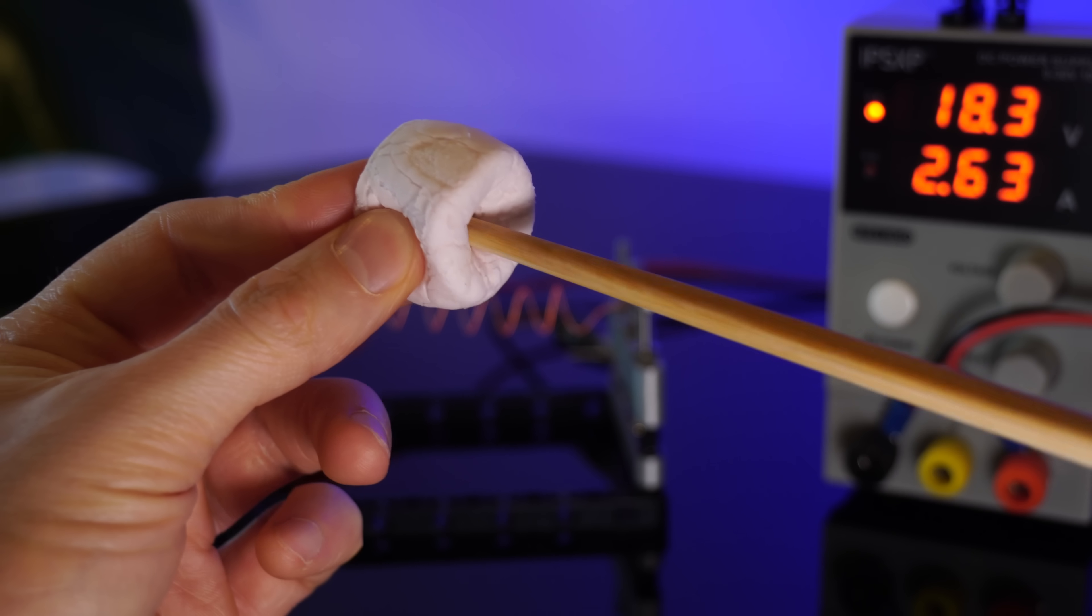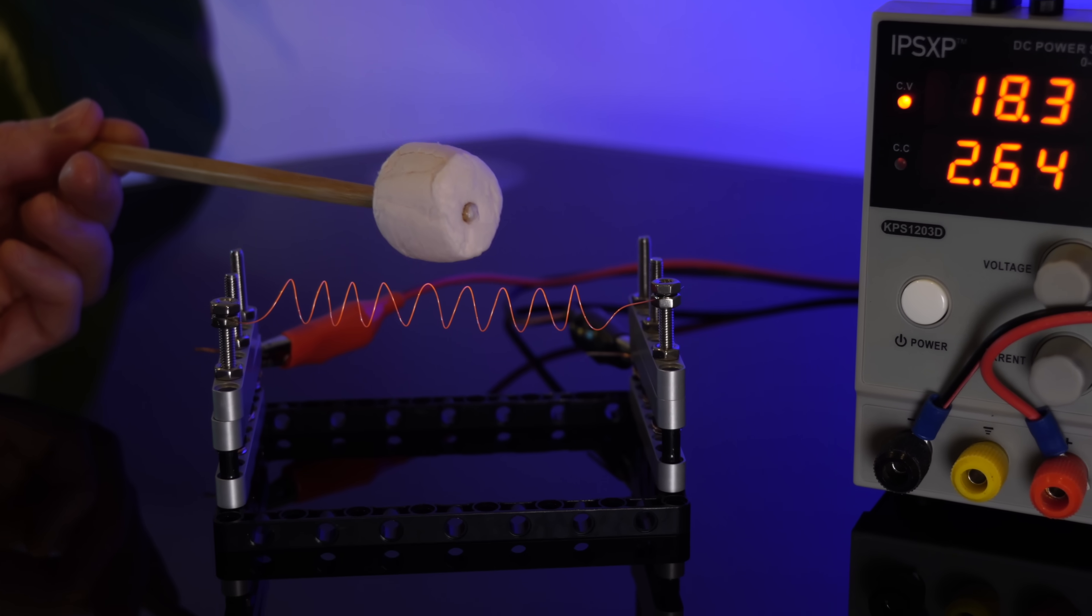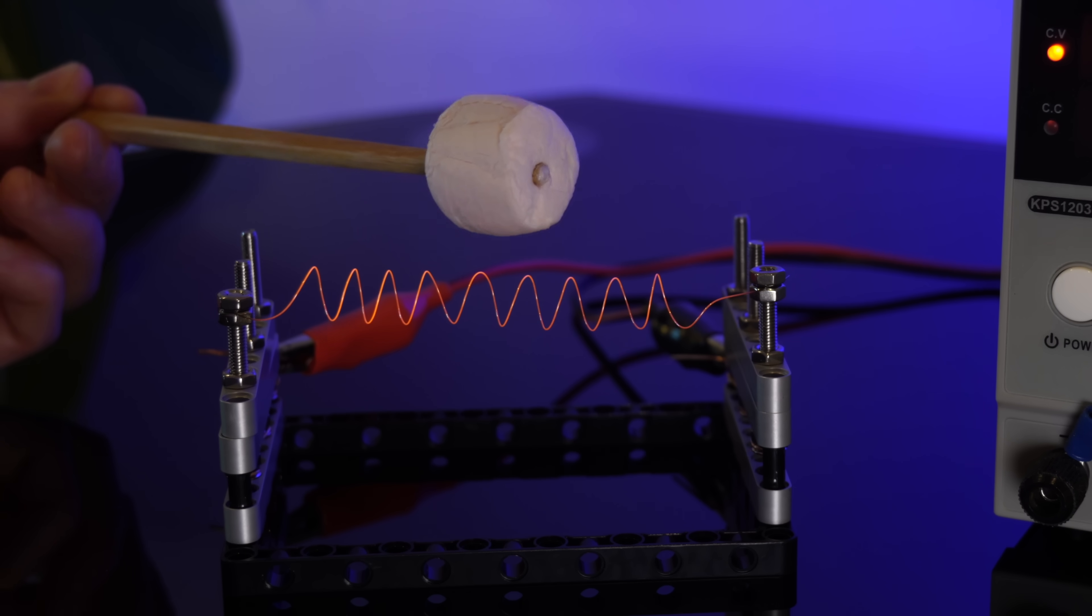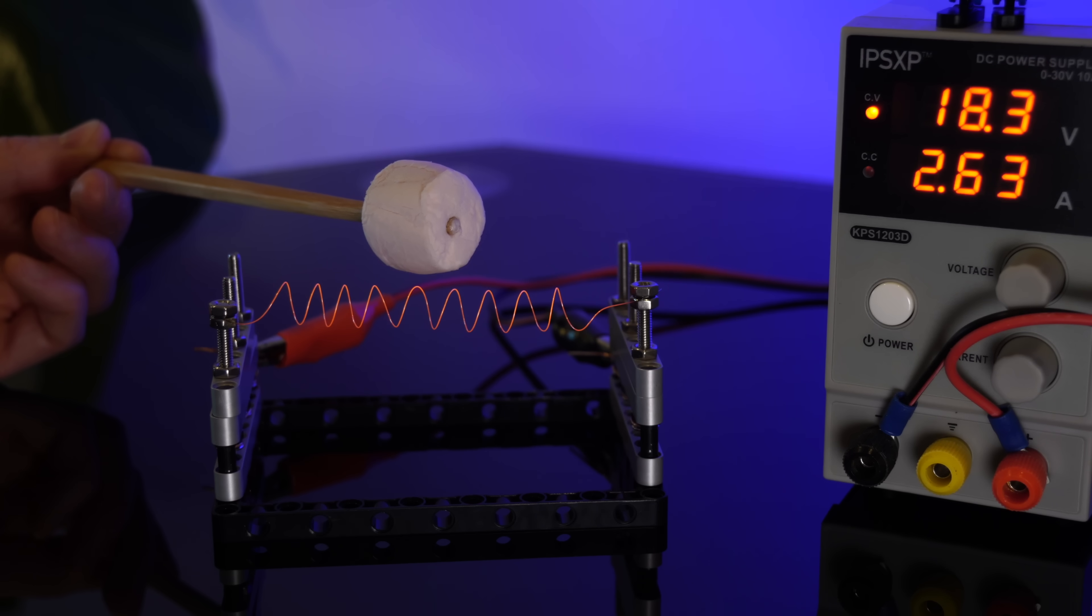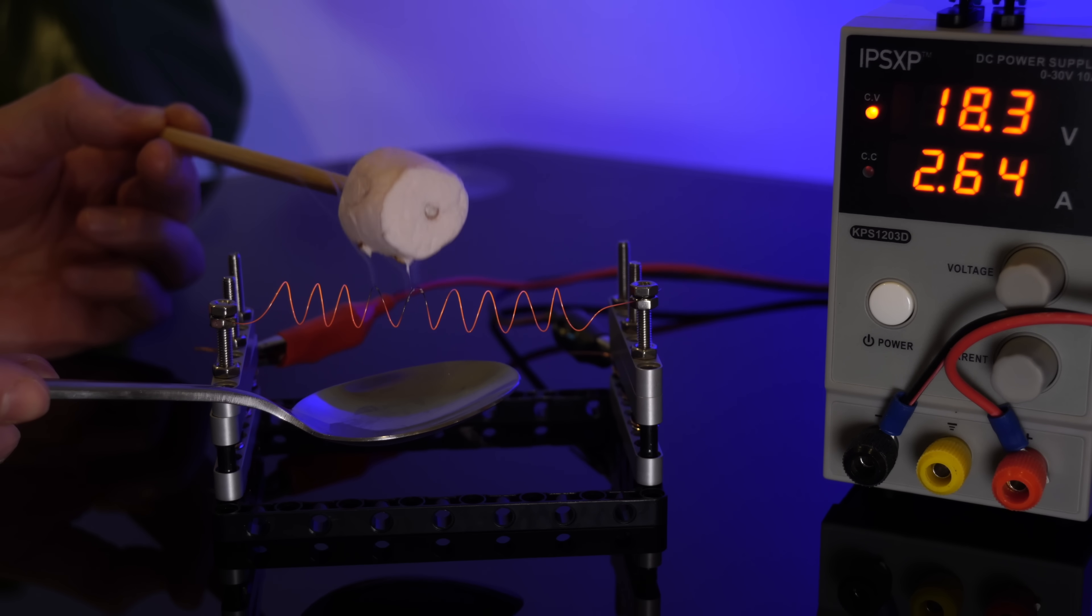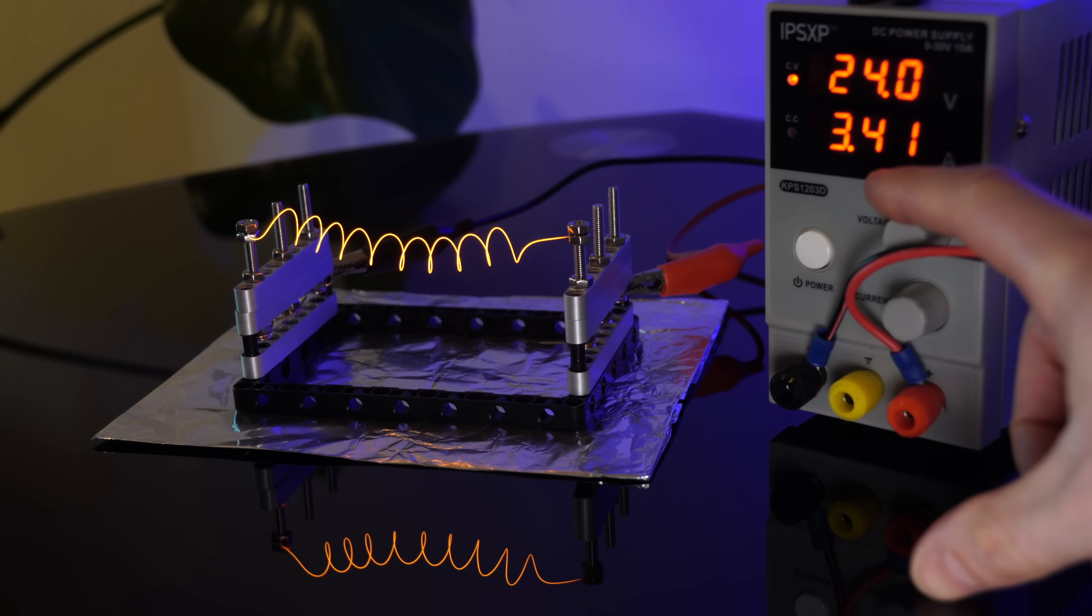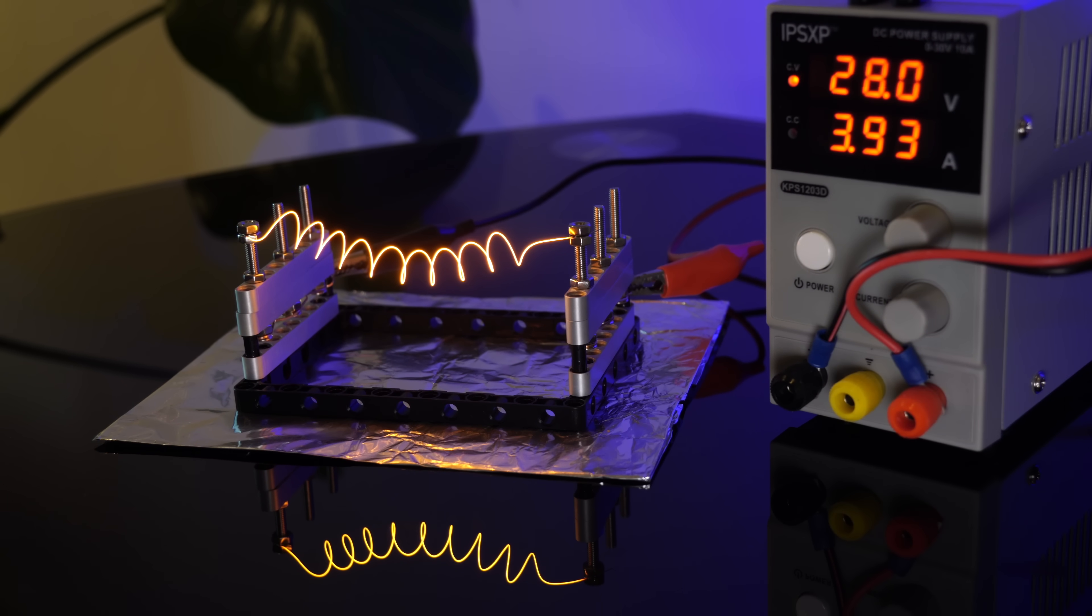If we add this copper cup, we can reflect some of the heat back to the thermo gun and we're getting just over 60 degrees. I wonder, can we toast a marshmallow? This might take a while. Nope, not yet. I guess you can brand things. Okay, let's keep going.